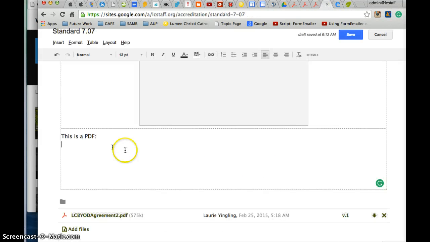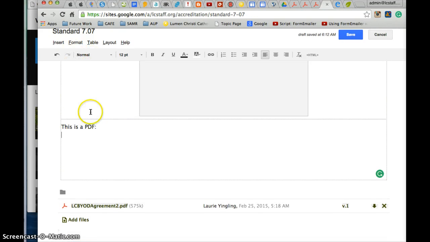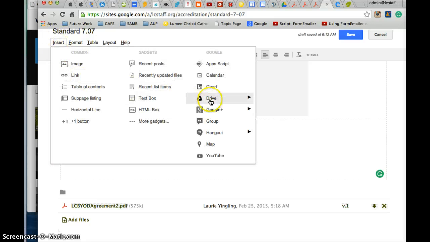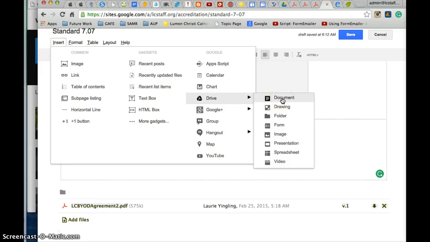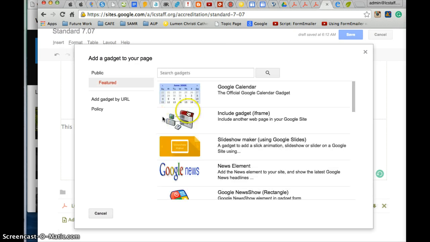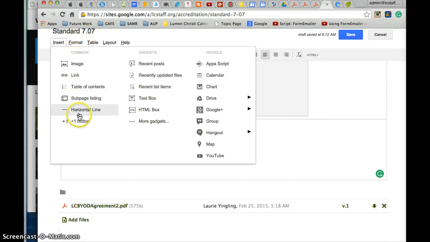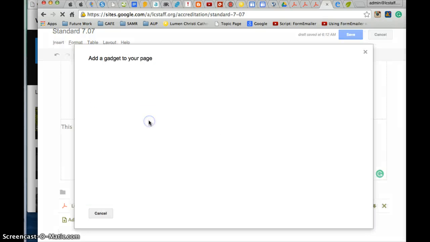We're going to go back to my document that I've already edited. Remember, this is different from embedding a Google Doc. I'm going to insert, and with my Google document, I would just navigate to my drive, and my documents would show up, and I could just search for it. For a PDF, I need a gadget, and I have a gadget window that comes up. Let me just show you that again. I'm going to go to Insert. I don't have an item here, but I'm coming over to gadgets, and I'm going to say more gadgets.